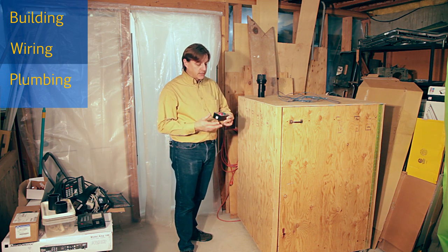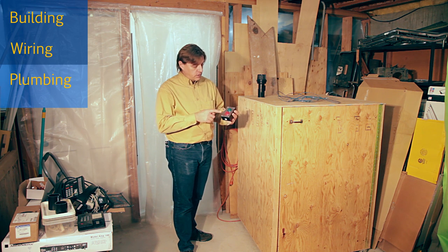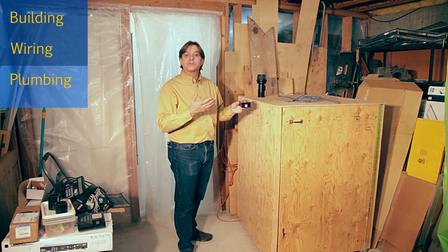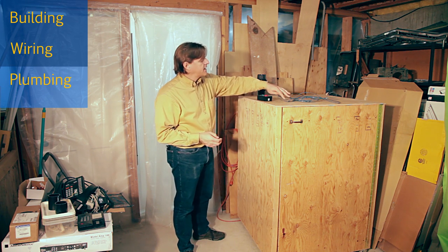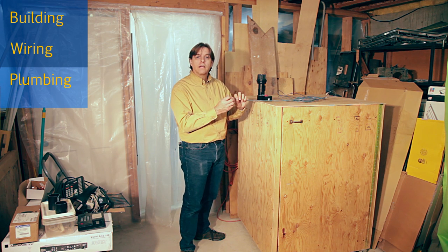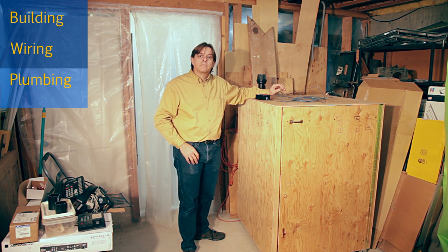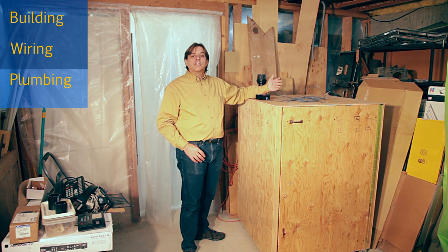I then built a little switch box. It has an RJ45 connector on the side and two switches — red and green. Inside, it has a simple flip-flop circuit. Press the green button and the circuit turns on; press the red button and the circuit turns off. A standard four conductor telephone cord connects the remote box on the side to the big box with the vacuum in it. I have a pretty long cord that allows me to turn this on and off from anywhere in the shop.